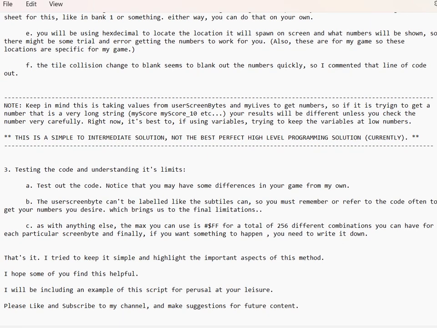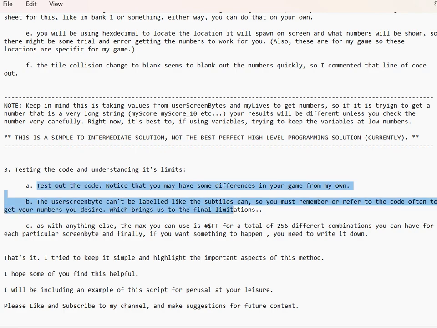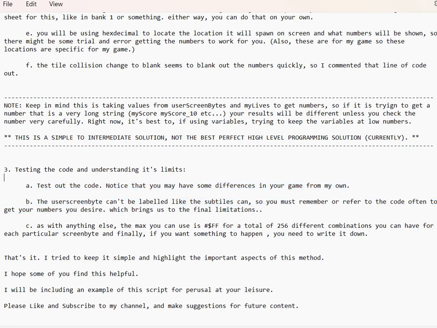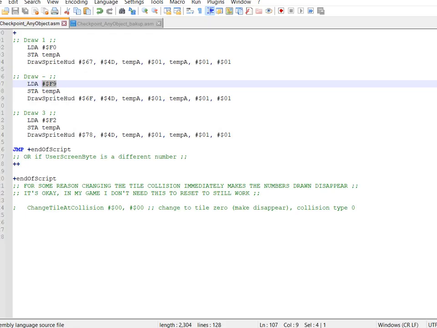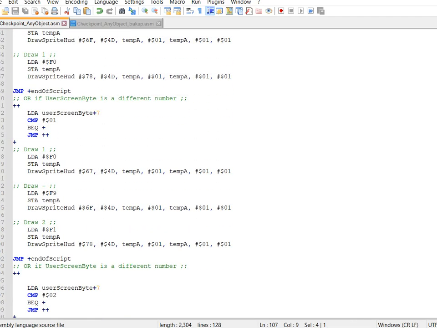There's some trial and error when you're messing around with certain things. You just gotta understand the limits of the code. Like I said, it's not writing the actual value from that variable. It's writing what you're telling it to based on the value of that variable. So that might be an important factor. You need to write down what you're doing.